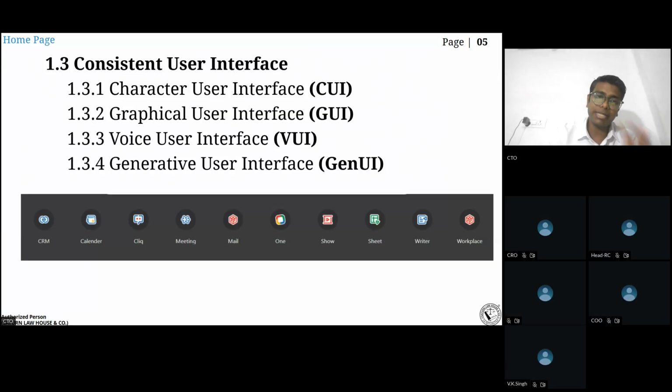So consistent user interface, I think, is the multimodal system which uses modality, that is input. Modality is the various types of input. Input is character, input is graphic, input is voice, input is generative user command. So it is a multimodal interface that is collectively called consistent user interface.